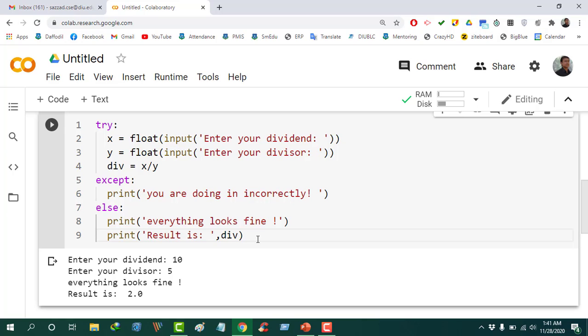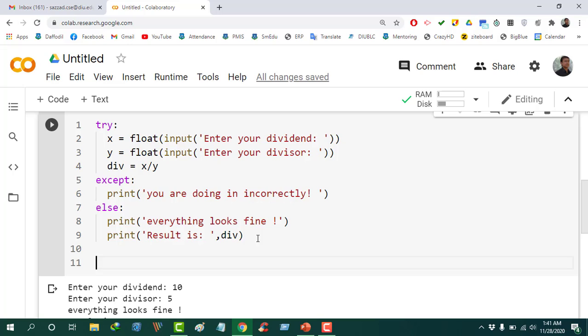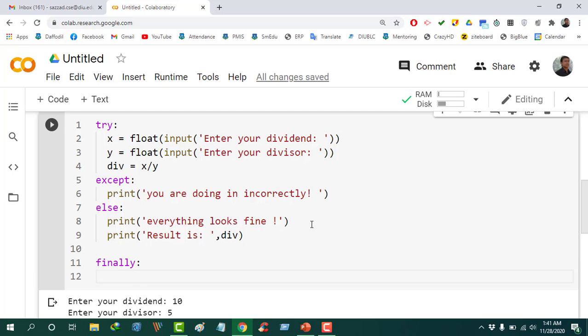Another concept we have discussed is that the finally block is always executed whatever happens in the try block. So let's add a finally block, and we put a message that this is finally block.